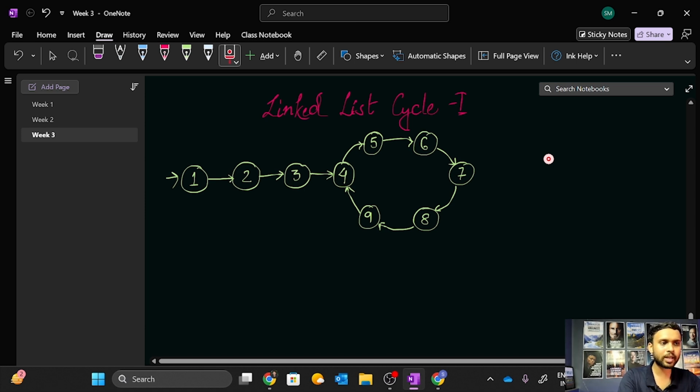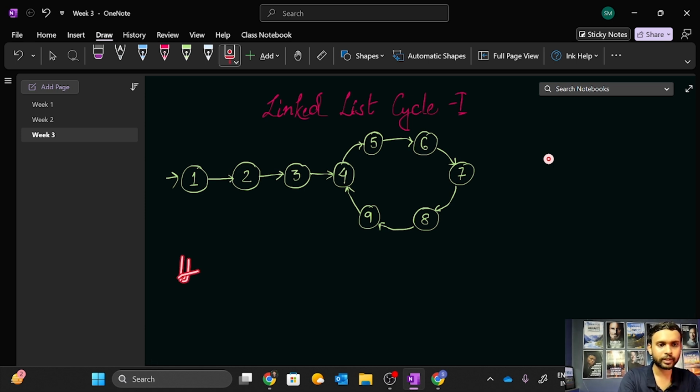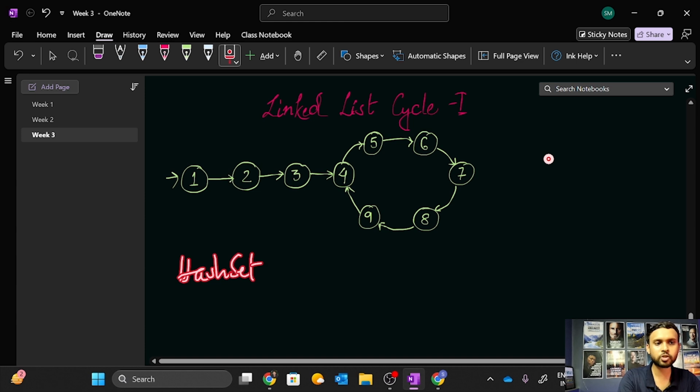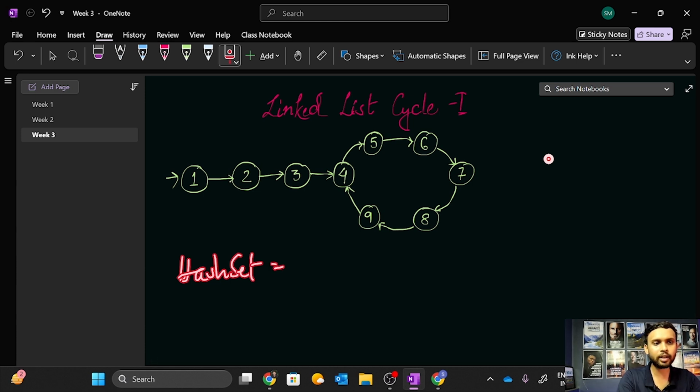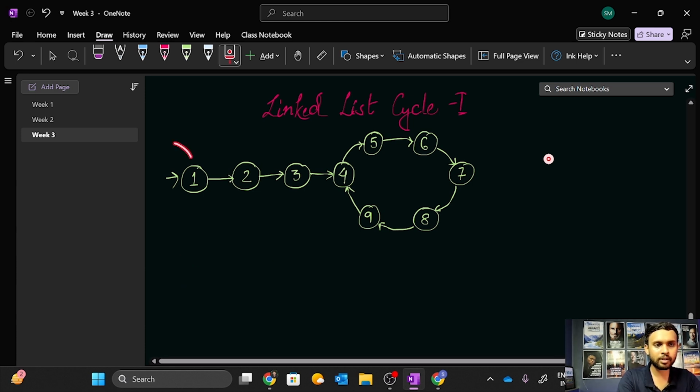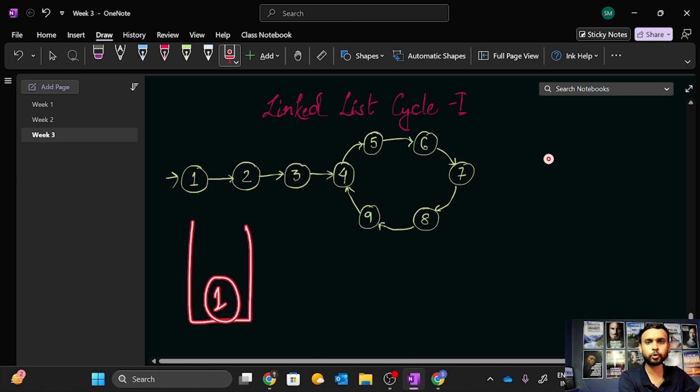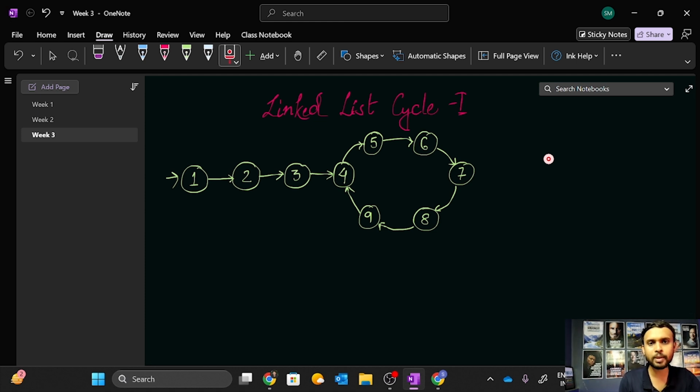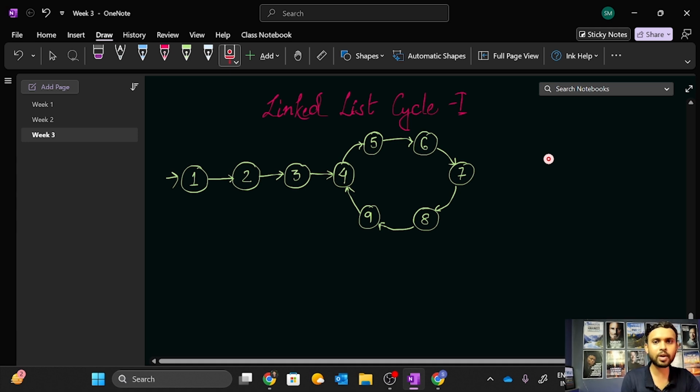The best thing is we can obviously make a hash set, because a hash set stores all unique elements. Then I will iterate through this linked list and check if my hash set contains this temp. Obviously my hash set is now empty, so it does not contain it. So I will save this node, so that if in the future I get this node another time, I can check at that point that if this node has occurred, it should be present in the hash set. This is the way I can do it.